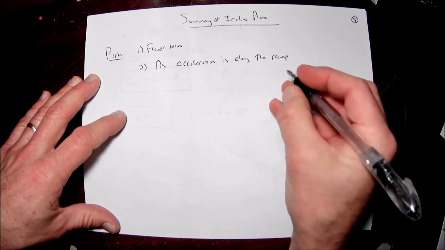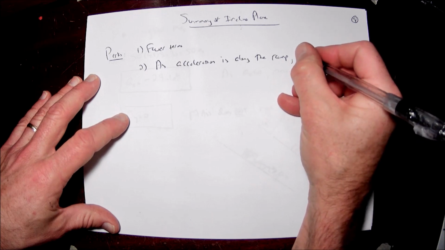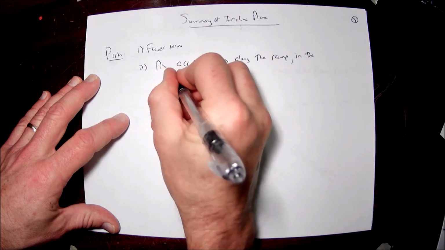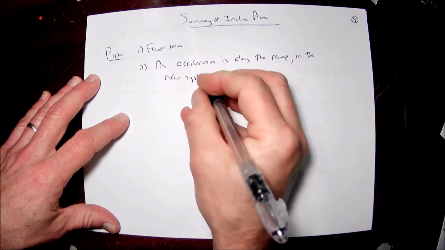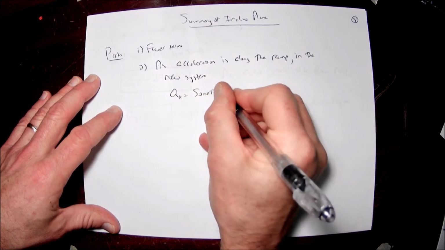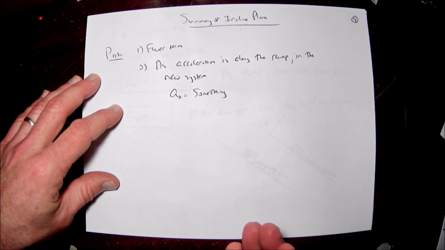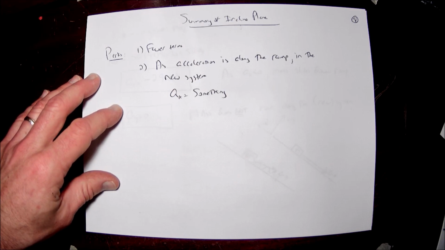But in the new system, as the X runs along the ramp, AX equals something non-zero, or maybe it is zero. Actually, we use a lot of information when there's a zero. It could be stopped, and we can be trying to figure out the frictional force holding it in place, or maybe another person helps out that 100 Newton person. Hey, man, you're having trouble, let me help you out. And we say, okay, what does the force have to be so that the acceleration is zero? So we just set the acceleration equal to zero in the X, and then we solve for the new unknown force of the person.